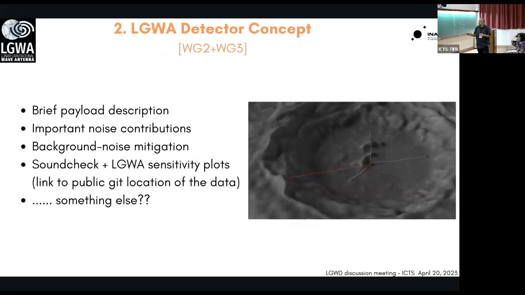So here is, feel free to stop me at any time if you have something that you want to add to this list. This is the basic list that we had already in the skeleton of this white paper. If you think that we need something that we should add, we can do it live. We can add some more topics here and chat to put them together in the white paper.